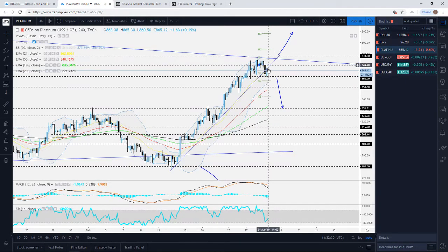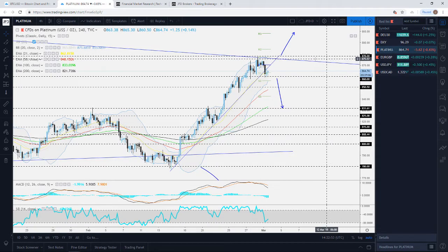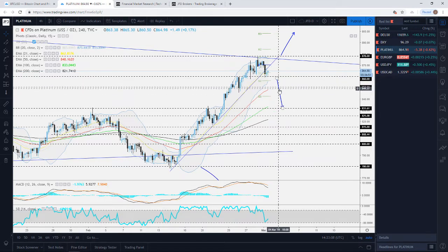We can see that we're getting a bit of retracement back to the upside here, so that's why this is now putting us more into a neutral position, because in order to consider further acceleration to the upside, we would like to see a nice good clearance of the recent highs, which were around the 878 level. This way we could then target higher areas, going towards maybe the 900 level. So for now, the 878 level is the one that we're keeping a close eye on the upside, and on the downside is the 860 level. A nice good drop below this could potentially send this commodity, should I say precious metal, to the downside, at least towards the 850 level, and then we'll take it from there.